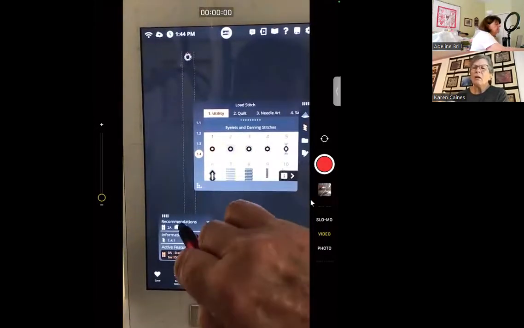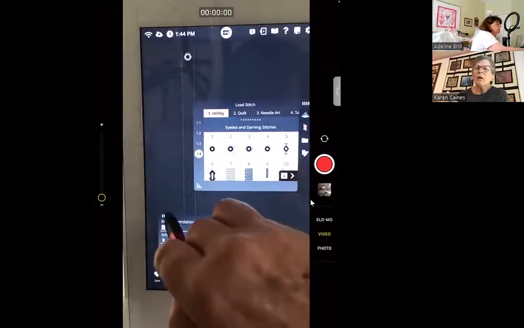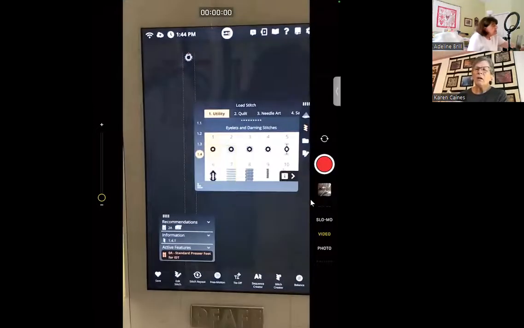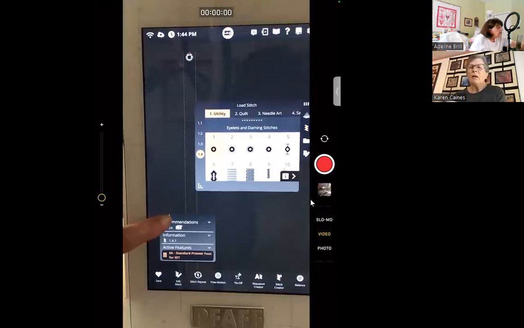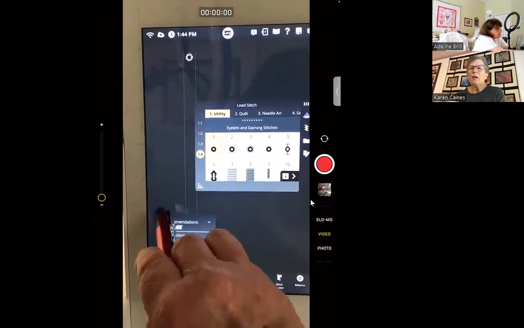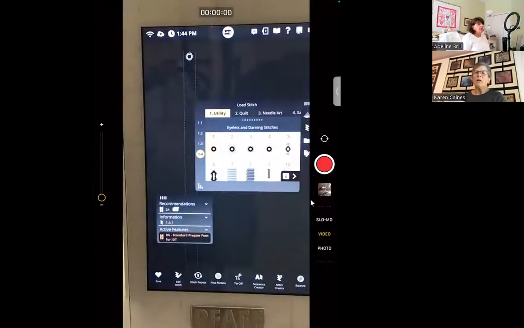If you have this recommendation box where, stop. Okay. It's not going to move, of course. There we go. If I have it up where it normally sits, then it covers up the eyelet.